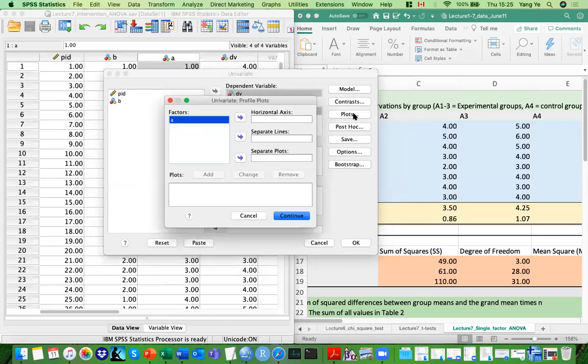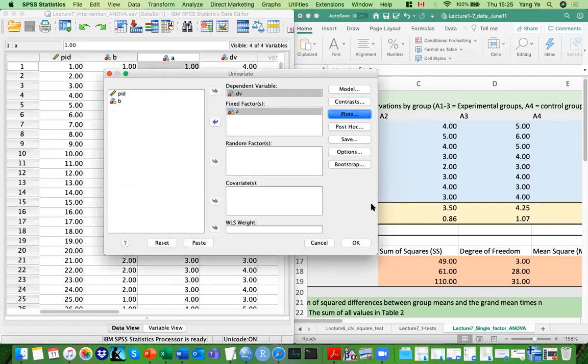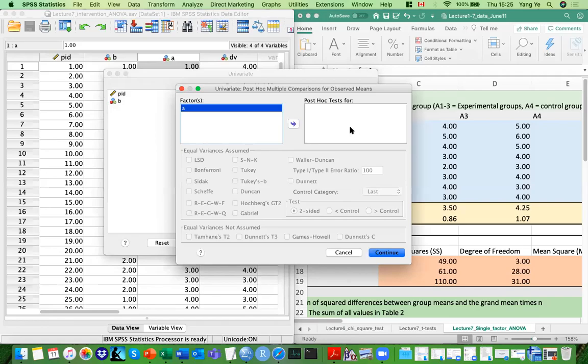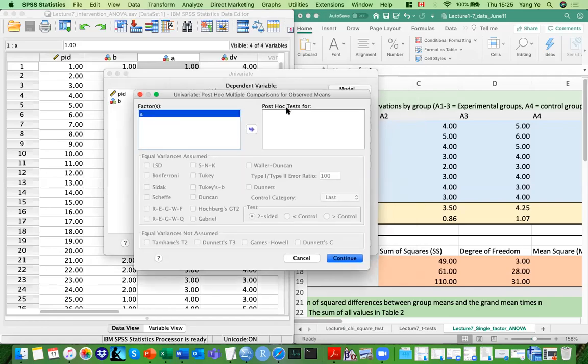So plots gives you the mean plots. But again, SPSS is just so bad in terms of plotting. You would rather just use the means and plot it in Excel. Post-hoc, okay, which means that you can conduct some kind of post-hoc contrast of means.